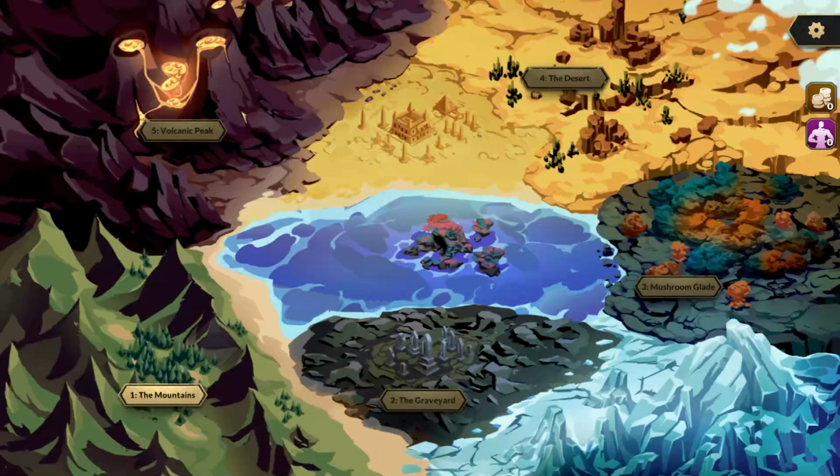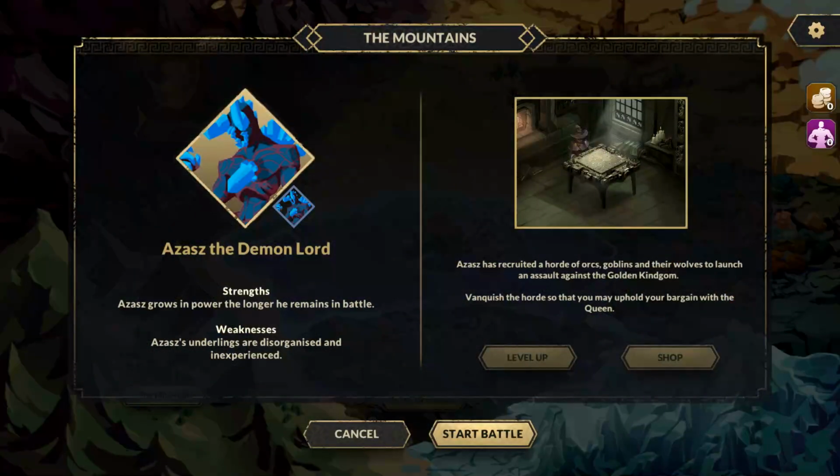Now, let's go ahead and hop on in. We're going to start off in the mountains. Now, we'll have 5 different areas to clear here: the mountains, the graveyard, mushroom glade, the desert, and volcanic peak. And as we go in, each individual instance is going to have multiple rounds that you have to complete. For the first round in the mountains, we are going up against Azaz, the Demon Lord. His strength is that he grows in power the longer he remains in battle. Weaknesses are the underlings are disorganized and inexperienced. So let's go ahead and pop on in.